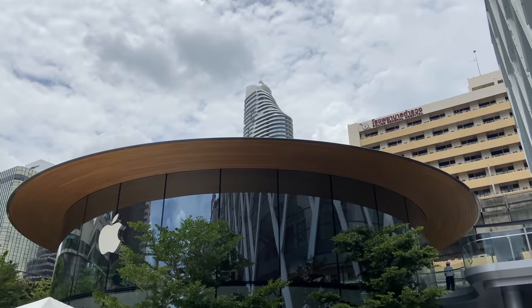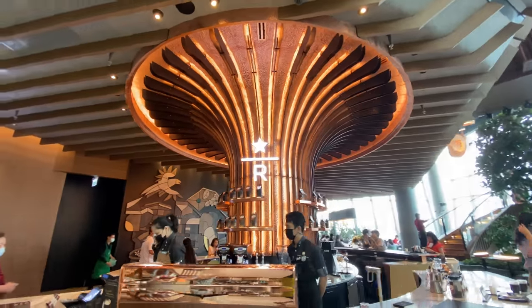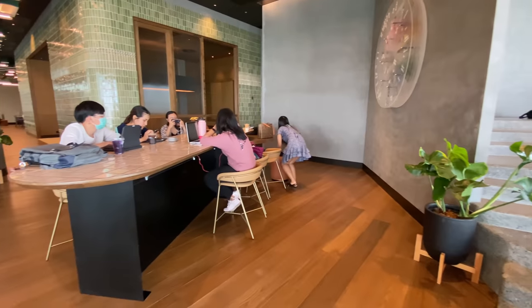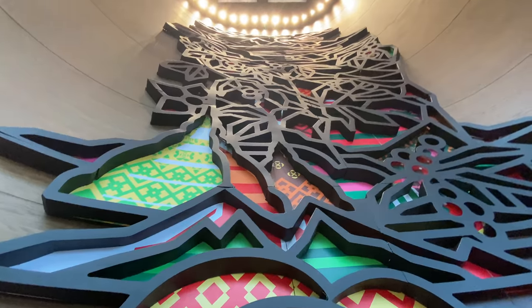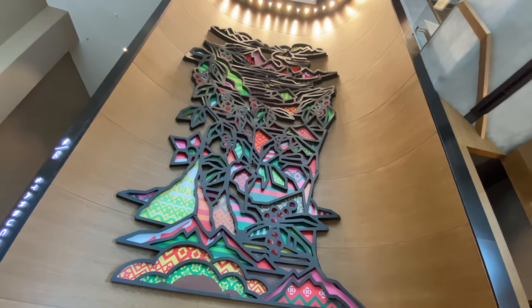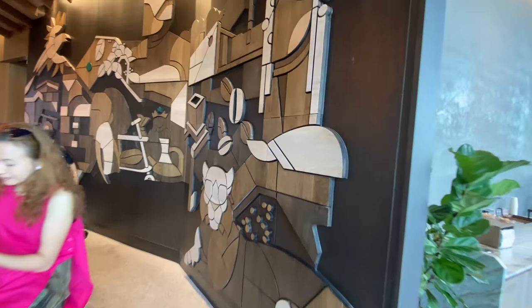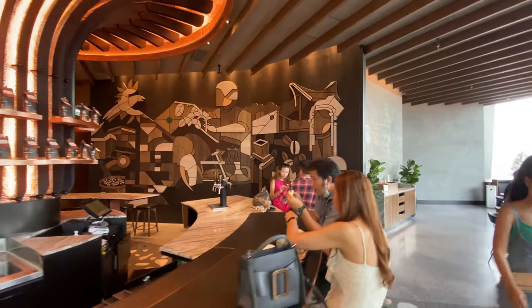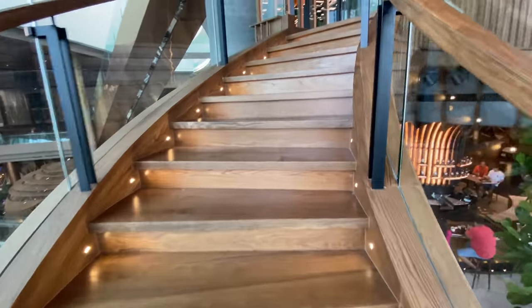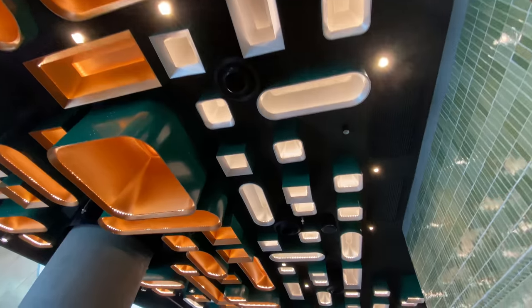It reminds me a bit of the new Apple Store that opened last year here in Bangkok, with an obvious focus on design that's meant to offer a huge wow factor. The Starbucks design team worked in collaboration with local artists for many of the signature design features. Street art mastermind Rukit Kwan Hawate is responsible for the vivid mural in the entrance, while Filipino artist JP Pining takes the inspiration of Starbucks history into a wood-carved mural at the store's central stairs. The central staircase is super cool and leads up to the second floor — the ceiling has 502 floating lanterns inspired by Thailand's famous Loi Krathong festival, and it's pretty jaw-dropping design work.